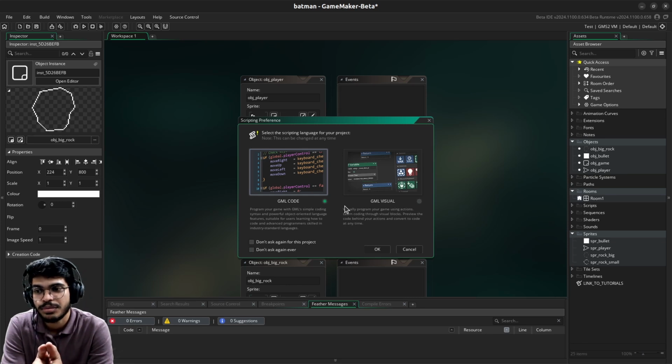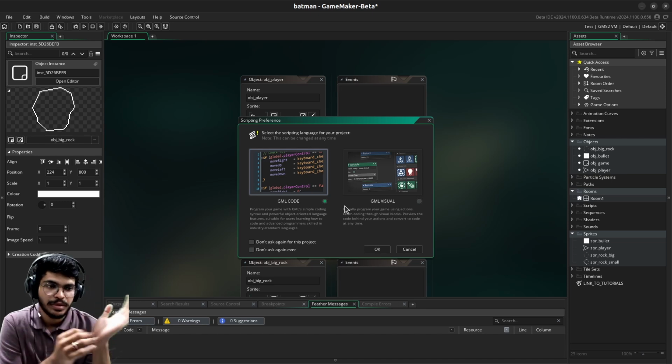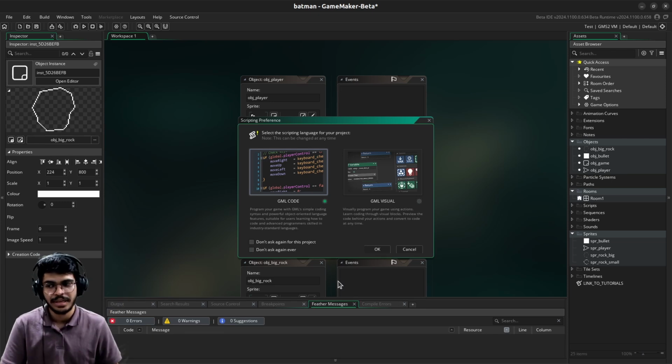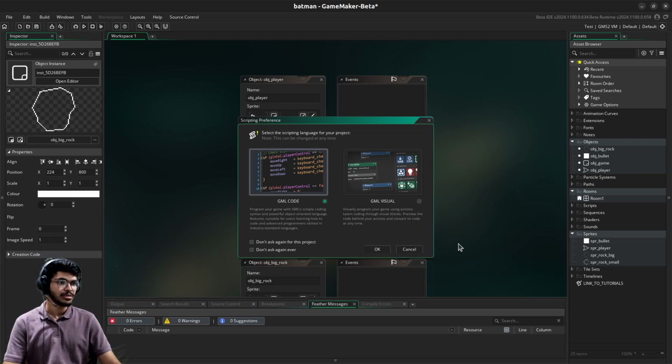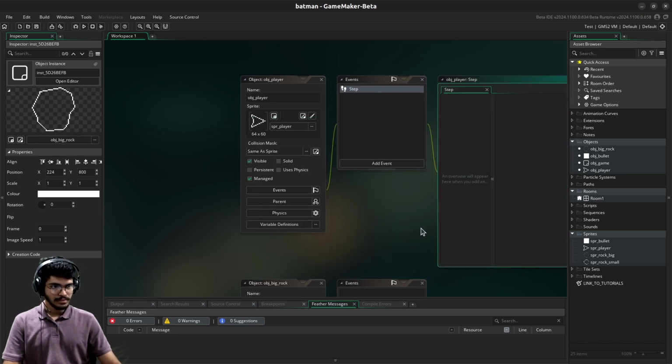So we don't need to put data in the game itself, and this is just a mind-blowing feature of GameMaker, and I was just dreaming of some possibility of this, and that is one of the reasons I chose GameMaker Studio as the software to start gaming in, because it is going to be a very important part of the game. Yeah, for now let's go with GML visual.